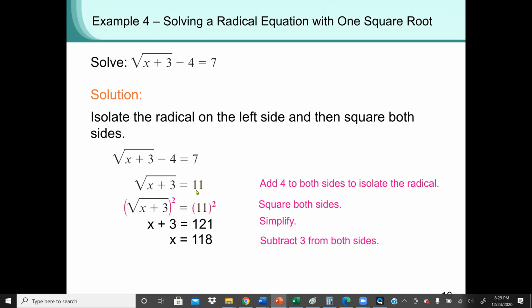So we get 11. Now we remember this rule: if we have a radical sign on one side, in this case the left side, and it's a square root, we're going to square both sides. If it's a cube root, we cube both sides. If it's fourth, the same thing, fifth, etc. So since this is a square root, we square both sides, and we are able to remove the radical sign, so we get x plus 3. Why? Because the radical sign means exponent one half. So if I have a square and I have a half also, half times 2 will give me 1. That's why a square root will always cancel a square. Same thing, a cube root will always cancel a cube. So in this case, x will give us 118.